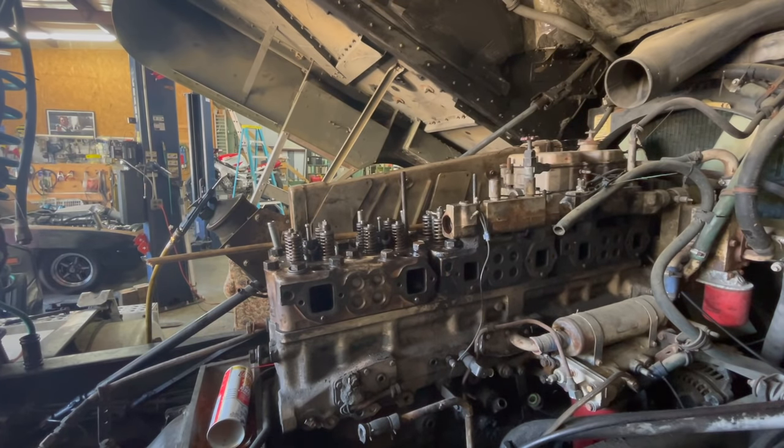What's that Cutlass doing over there? I guess I'm going to tell that guy to bring that Monte Carlo on in the morning. Man, I'll tell you, if that Monte Carlo's got good floor pans, that roof needs to come off. If I have that roof skin, $350. Yeah, I'm going to put on.